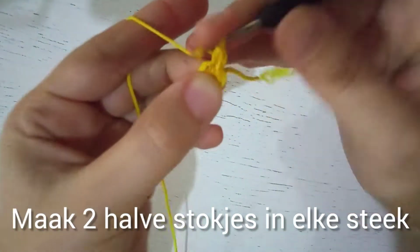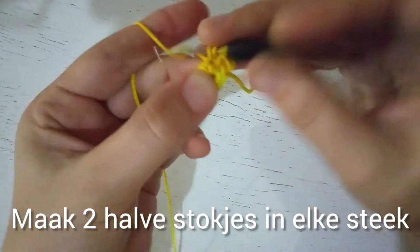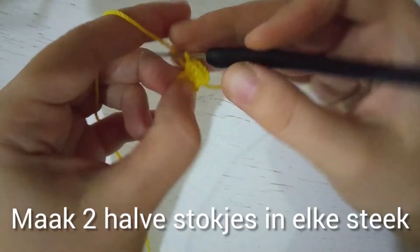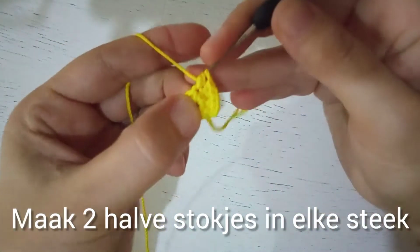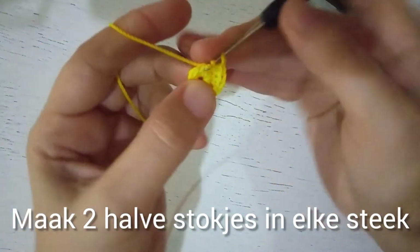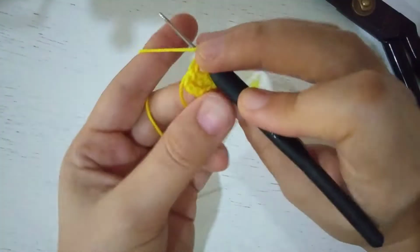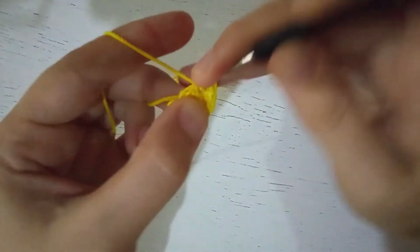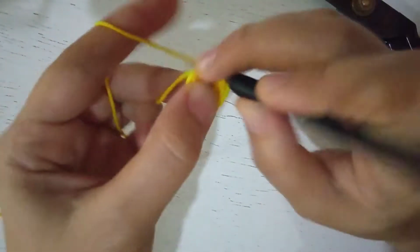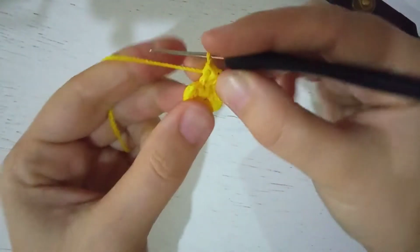So 1, 2, 3, 4, 5, and 6, 7, and 8, 9, and 10, 11, and 12. Now you want to pull that tight a little more because you still have a hole. There you go, that's much better.